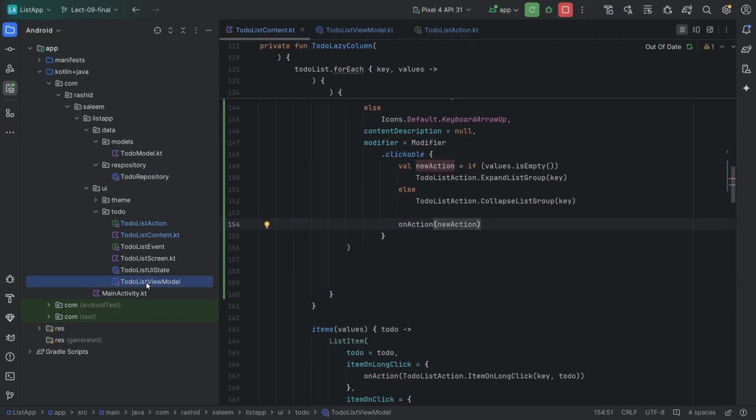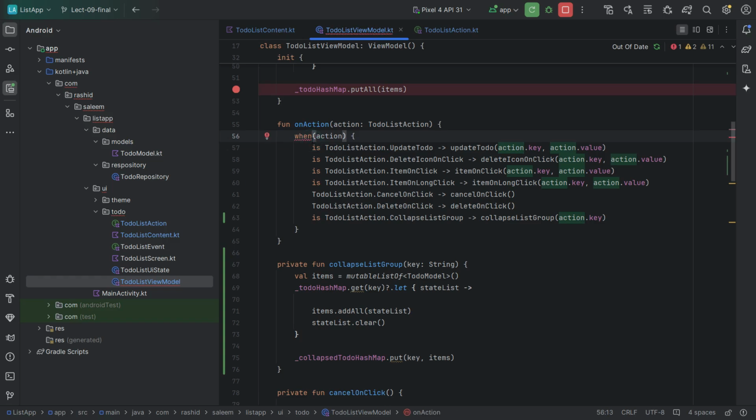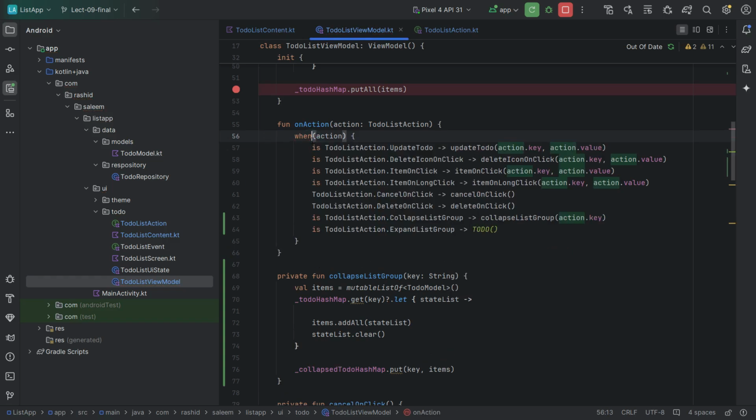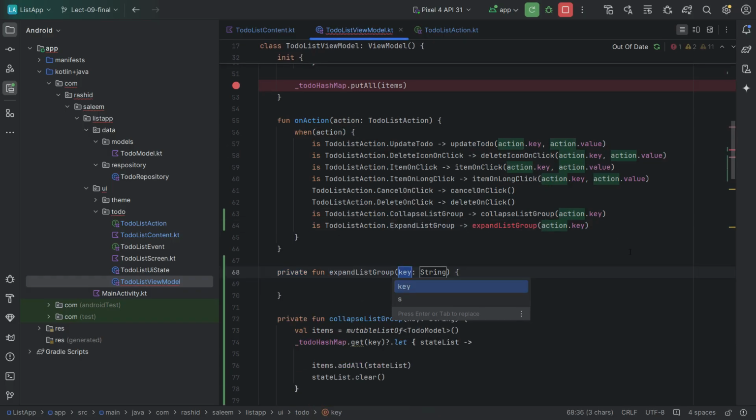And in our to-do list view model, here we have this when condition on the action. So press Alt Enter and add remaining branches. And in here we call the method expand list group and pass a key in it. Press Alt Enter and create this function.